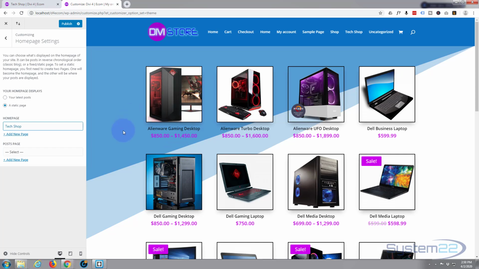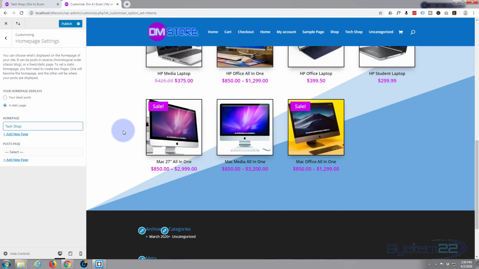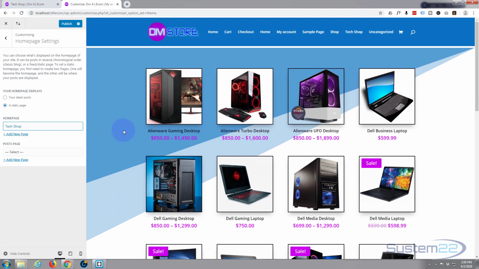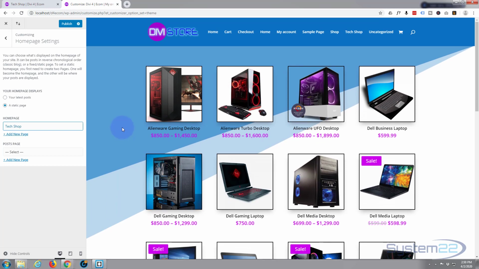So there we have it. We have built our first page for our shop really quickly. Like I say, we're going to build a lot more complex home page for this, but I just wanted to demonstrate the shop module to you and the features that it has. It's really useful. So let's go ahead and publish these changes, and we are good to go.